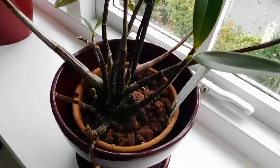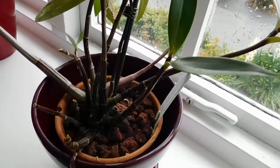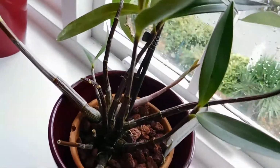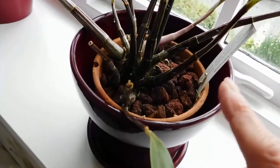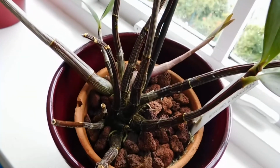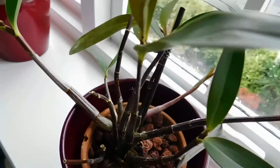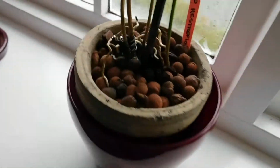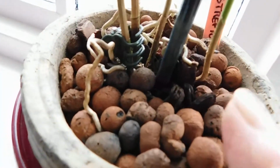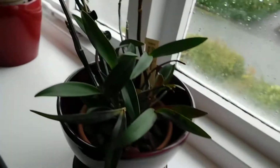So this is where the dendrobiums, well, some of the dendrobiums, are sitting. This is a Dendrobium kingianum, and we've got that nice growth coming there. And this hasn't been watered. It will get watered, but because it's sat here on the south-facing windowsill and we always have this window open, watering will be reduced during the winter period. This is the Pleurothallis that's here, and that has been watered, but it won't get watered all that often.